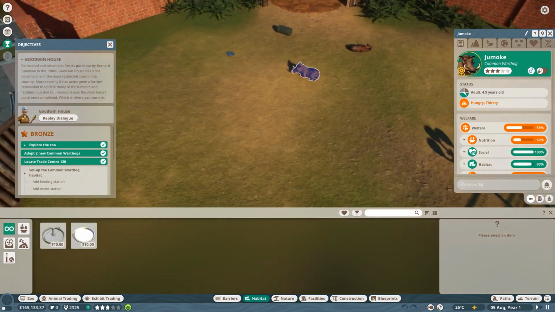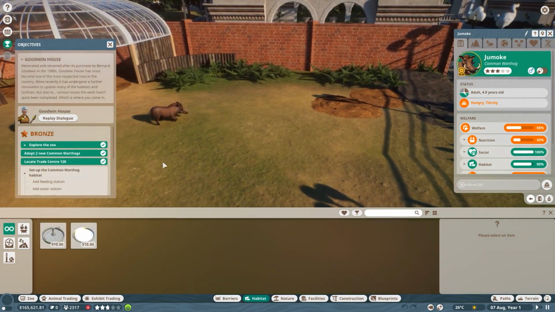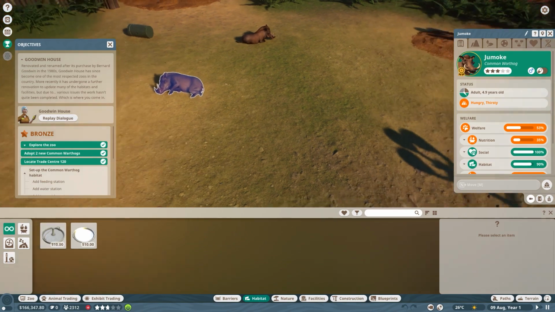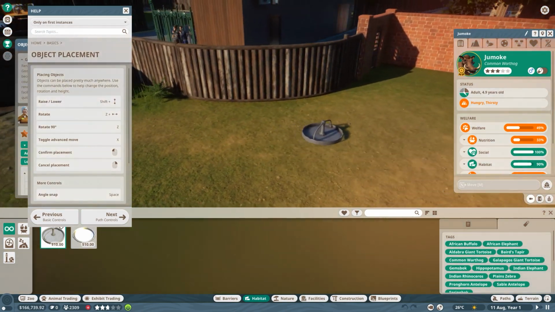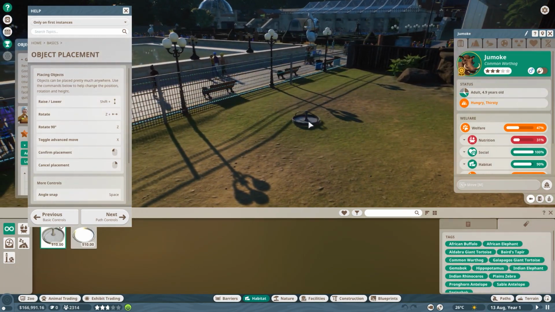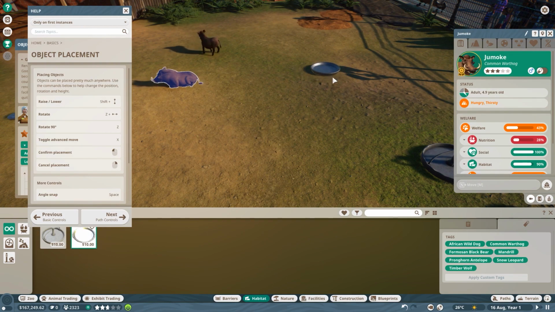So we need to put food trough small, water bowl large. Is this telling me the exact stuff that I need just for these guys? Because that's helpful just as I'm kind of getting started. Is it good to place this over next to where they're going to be coming in, or place it over where people are? Okay, that kind of changes the landscape when you do that. That's cool.